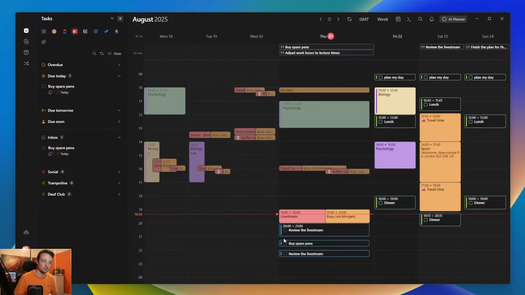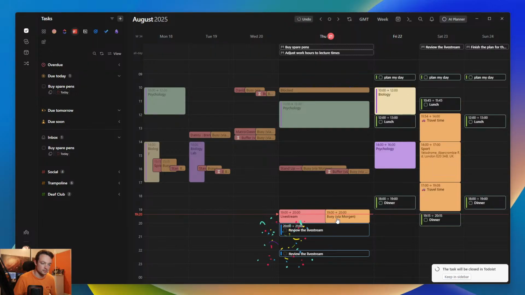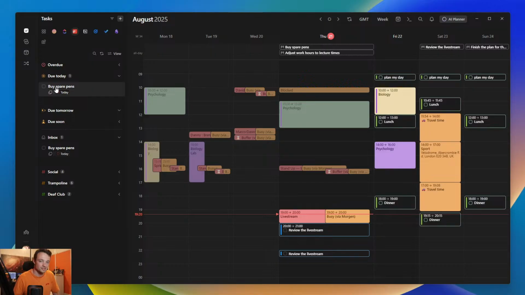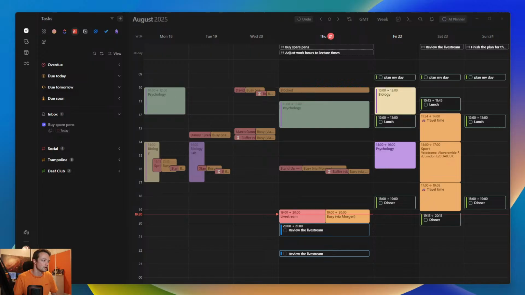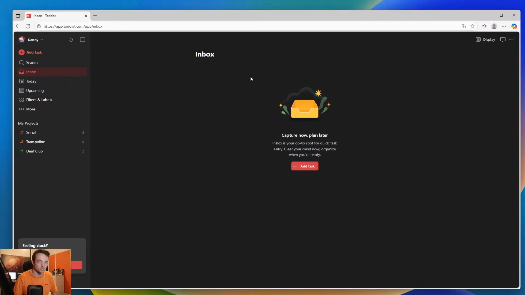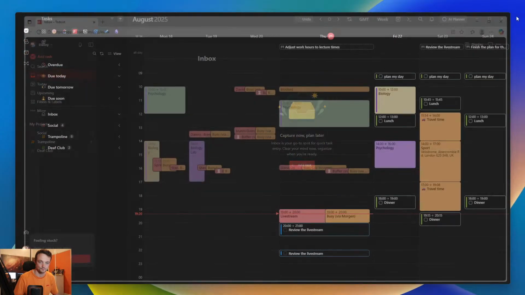However, in some cases, you might say, you know what, I've done that task session, but I still have work to do and I don't know when I'm going to do it. So I'm going to keep the task in the sidebar. What that means is, you can see here, the task is still open. It's still active. I can still schedule it. And so it's not been completed in Todoist. But if I tick the task off here, now it will be completed in Todoist. If I show you Todoist again, you can see my inbox is now empty because the task has been completed.